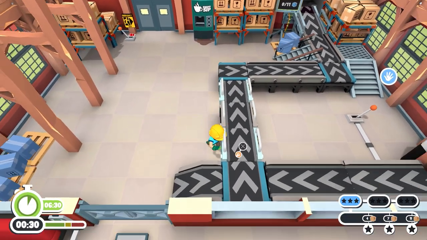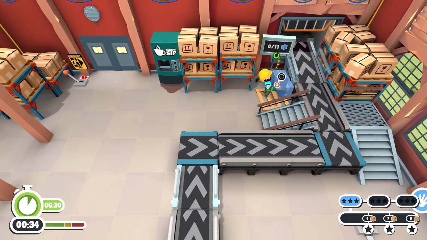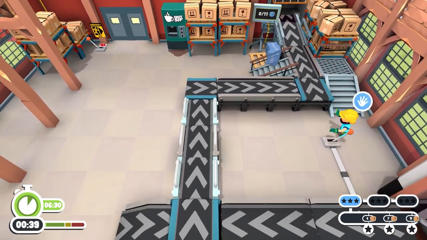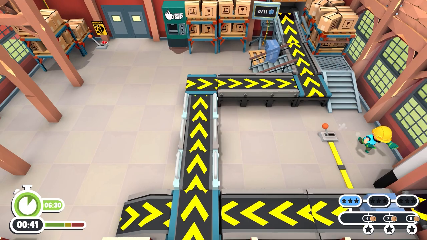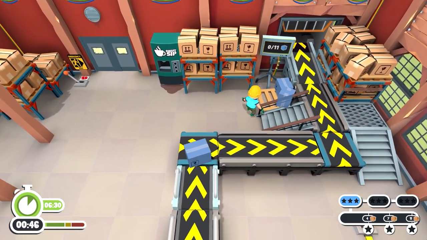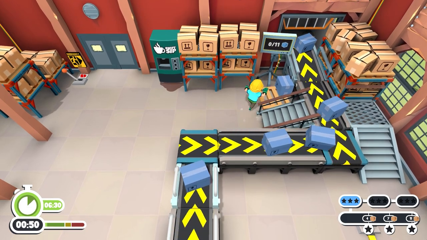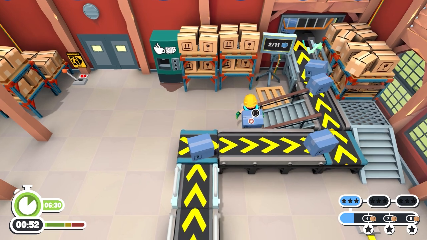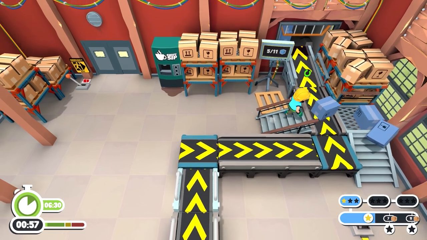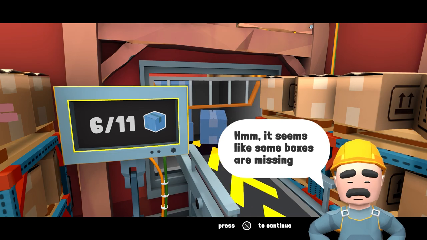Wait, how do I get there? I can go through here. Did not see that. Oh, those are the boxes, I guess, that I will have to ship. I have no clue. So, do I have to do anything or does it happen automatically, I wonder? Let's, I guess, place these boxes as well. Yep, okay, well, they got lost because of me, I guess.